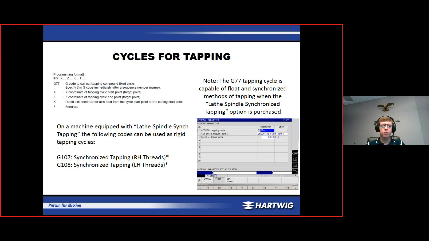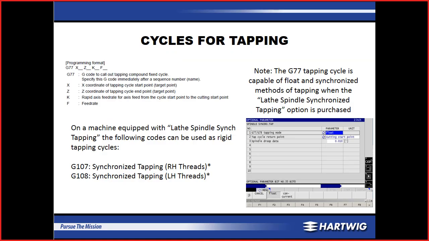For a tapping cycle, we have an X coordinate point, which is going to be 0, Z for the depth of our hole, K will be a shift. So if you have a 1/2 inch counter bore, you can shift a 1/2 inch from your clearance point to save time. It'll rapid to the bottom of the counter bore, tap in, tap out, wrap it out of the counter bore, and sit at your clearance point. And then feed rate is going to be the pitch of your tap.